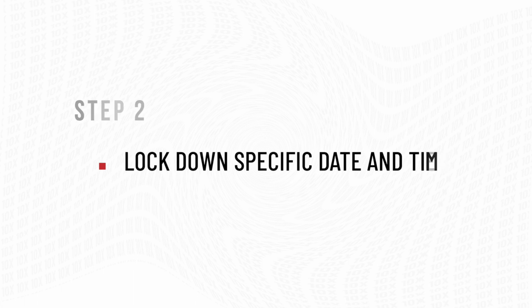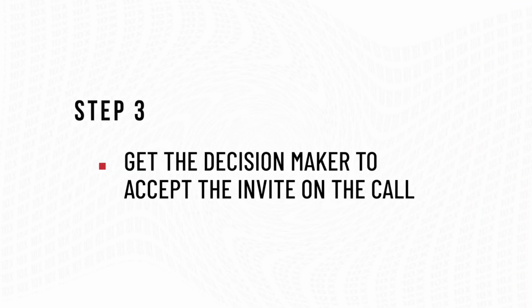Okay, two, lock down an actual specific date and time. When I say that, I mean actually go through your calendar, find a time that works for both of you guys, and put it in and send a calendar invite through whatever Gmail, Google Calendar, whatever calendar service you guys are using. So make sure you send it and get that person, the decision maker, or the person you're setting the appointment with, to accept it on the call.